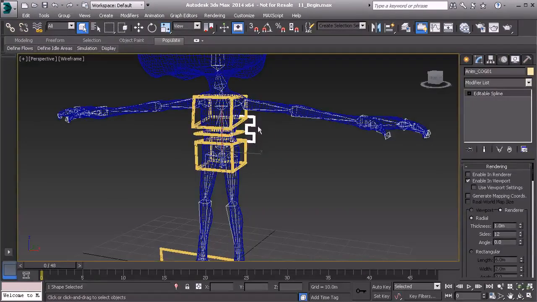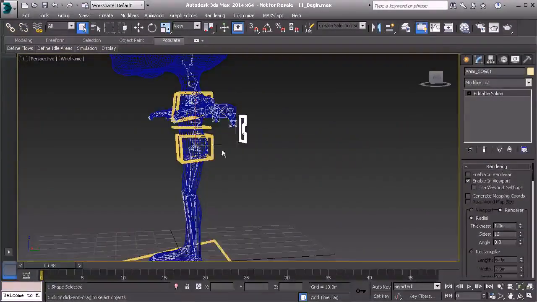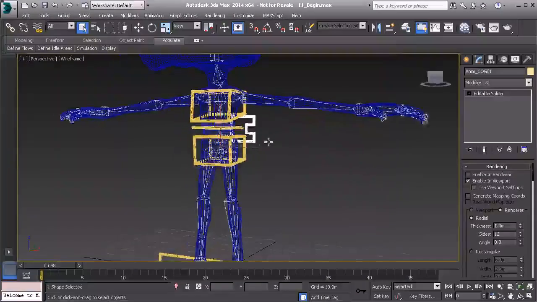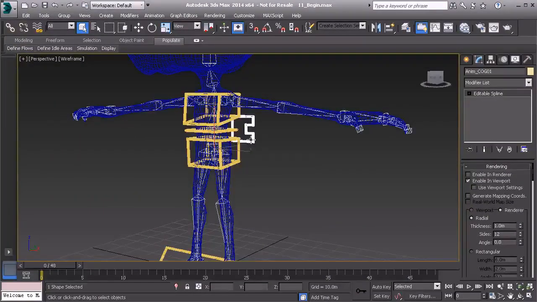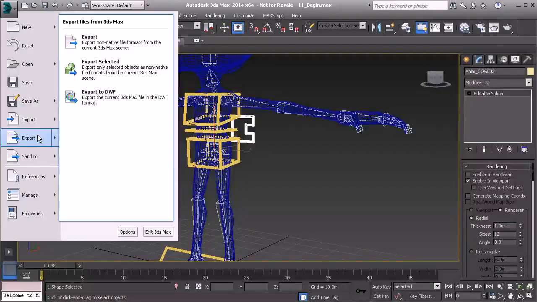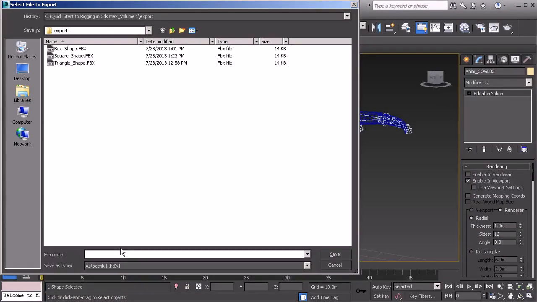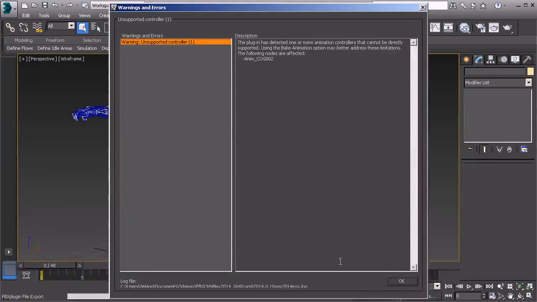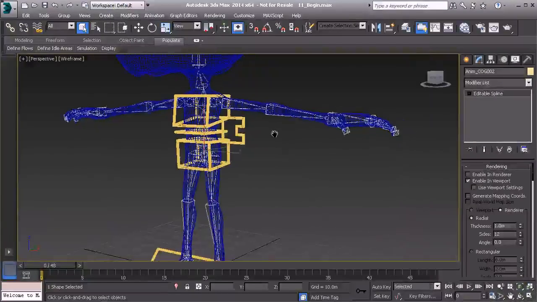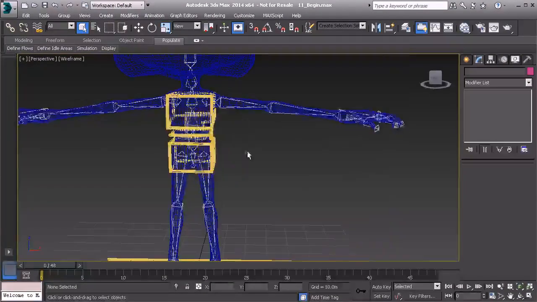Let's do the same thing for our center of gravity control. I really like to use this type of shape for the character's center. It's just very clear. So with it selected, we'll duplicate it, Control V as a copy, and then we'll cut it, and now we'll export it out. Export, Export Selected, and we'll use this for our center of gravity. So I'm going to call this COG Shape and choose Save. Alright, there we have it. Let's delete this object, and we'll get right to tying our bones down.